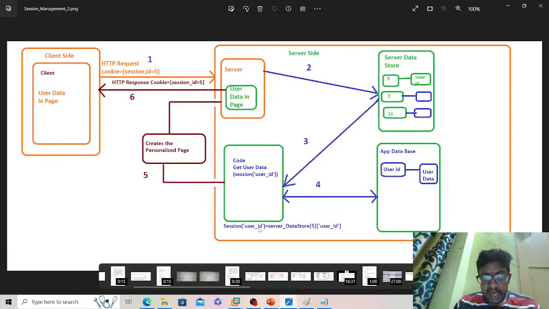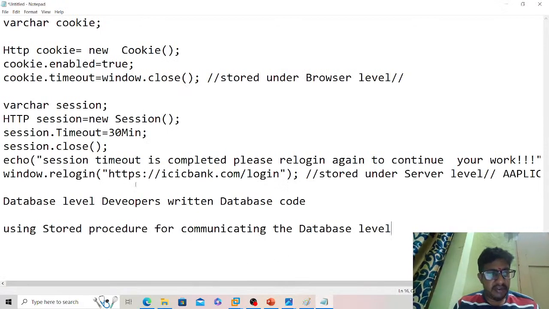Create a stored procedure and pass the user ID to it. The client sends a request to the server, which creates one session ID, passes it here, and checks what is available. It checks the code with the application database through the stored procedure using the session ID, creates a personalized page, and sends the user data. Developers write code like this in a secure manner.